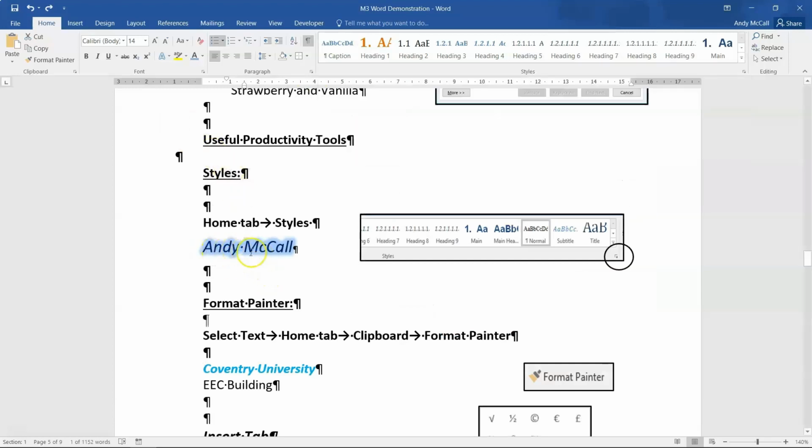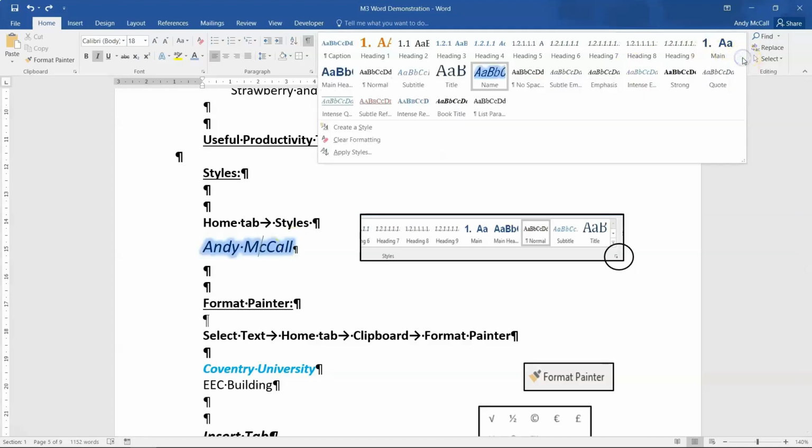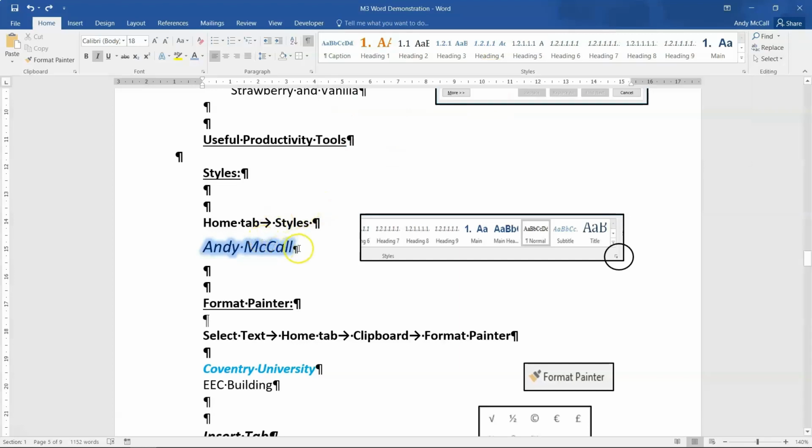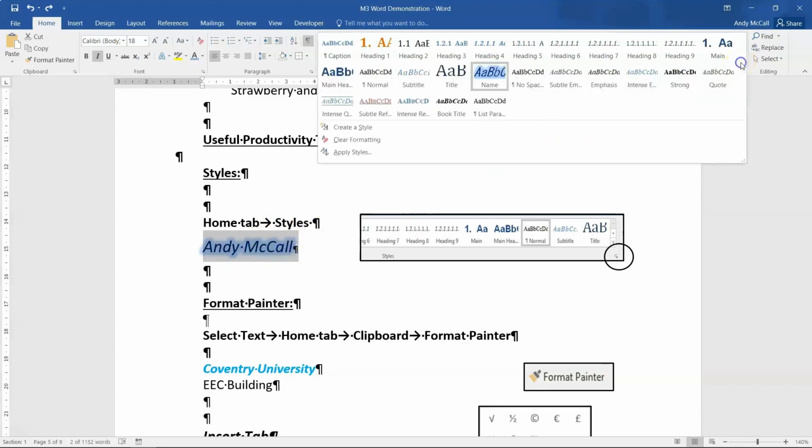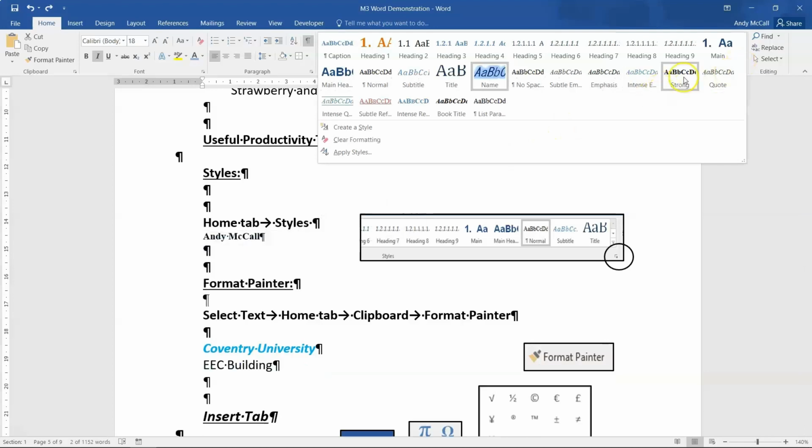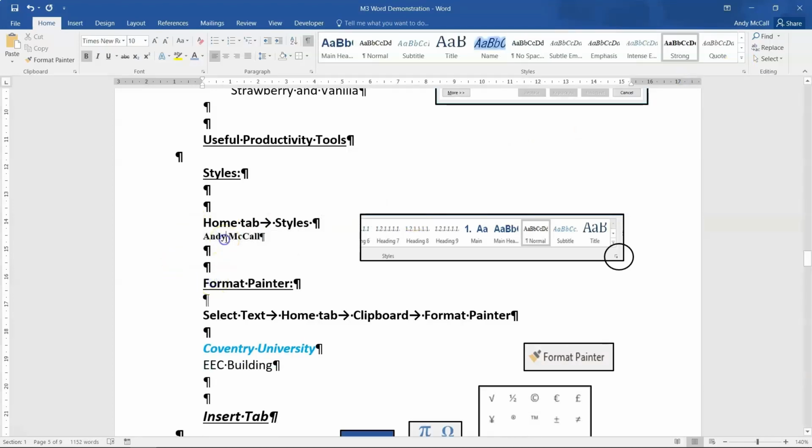If I select my name just there, you'll see, if we expand it, Name has been selected, so it's got the formatting of that style already created. I'm just going to change it to Strong, and you'll see it's completely changed it. So it's doing several steps of formatting all in one that's defined there as well.